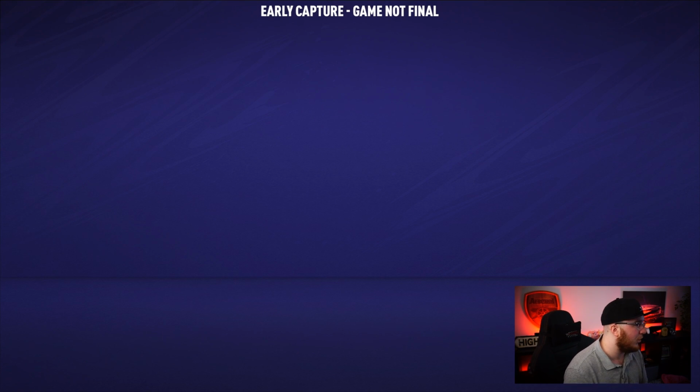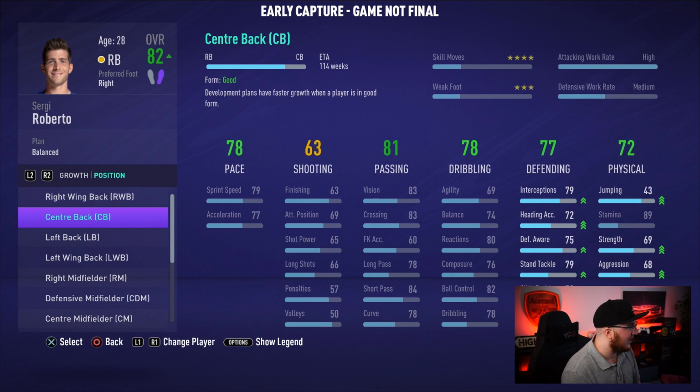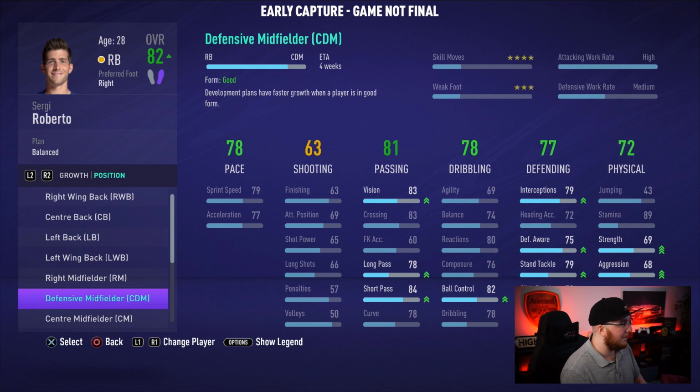I completely forgot that we've got this guy. He's very versatile. How long would it take him? I'm guessing a lot quicker, although he's old still. He's 28 years old. That's not even that old, but he's going to take 4 weeks to make him into a defensive midfielder. That's because the stats he already has are more suited to that role than Rafinha. So it really does make sense when you really look into the stats.